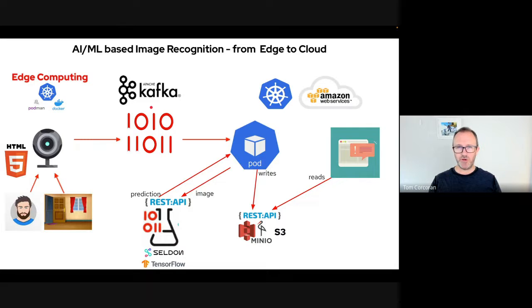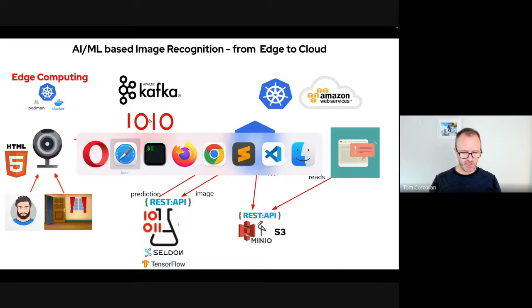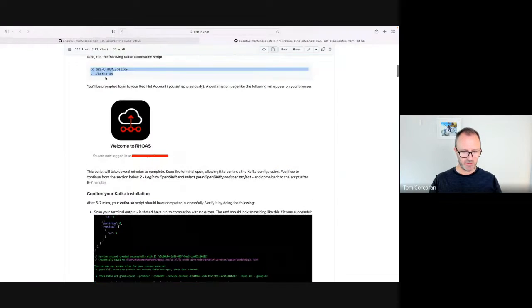It's also going to do a little bit of text substitution for your credentials, because it's going to set up a service account, which is effectively an ID and password to interact with Kafka. So by running this particular shell script, it takes about 5 to 7 minutes. It's going to configure all your Kafka for you.